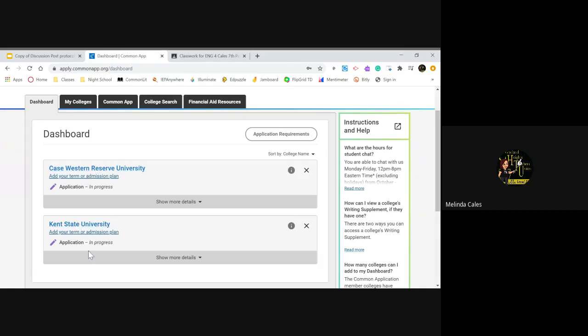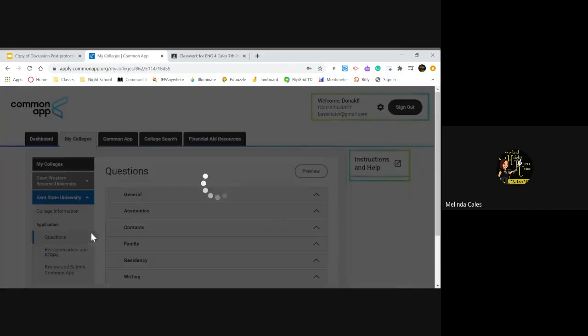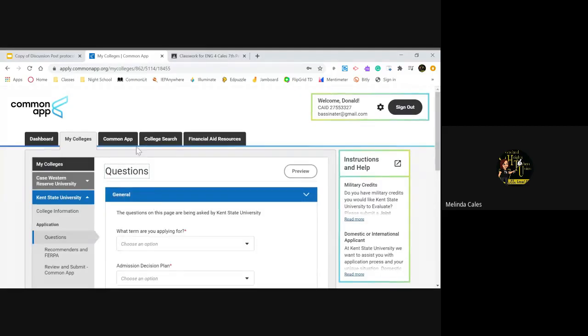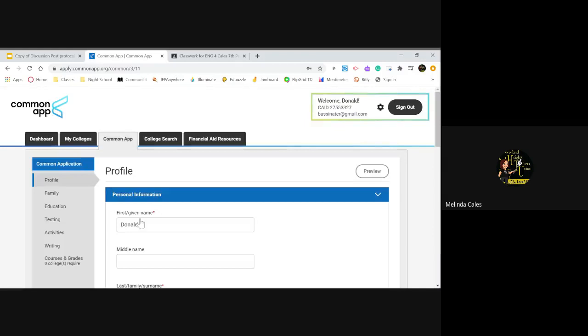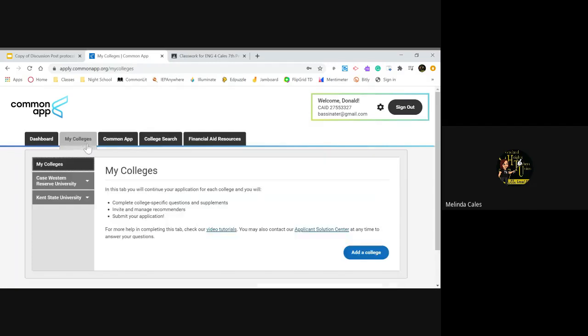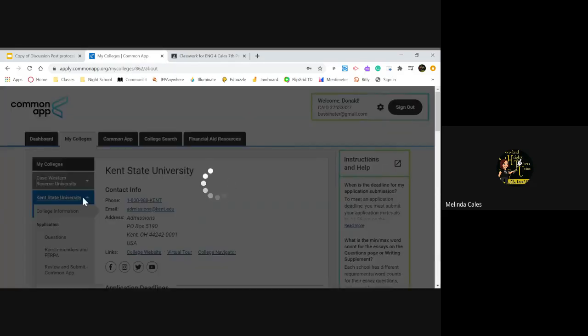I only need to have 1 in order to do the FERPA thing and get it to sync up. But you're going to need to actually fill out the entire application for one of these, okay? So you have to fill out your full Common App side of this, and then you have to go into My Colleges and fill out whatever extra questions are for that one particular school.